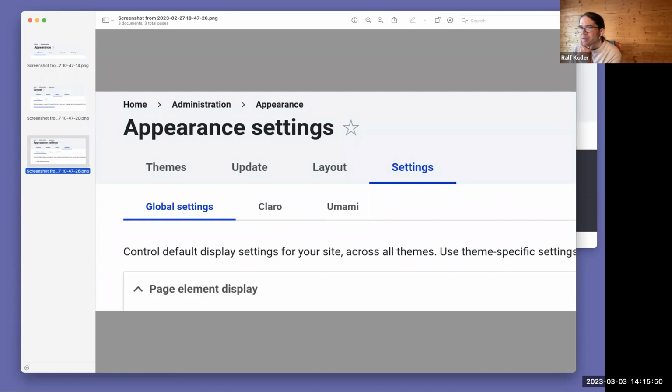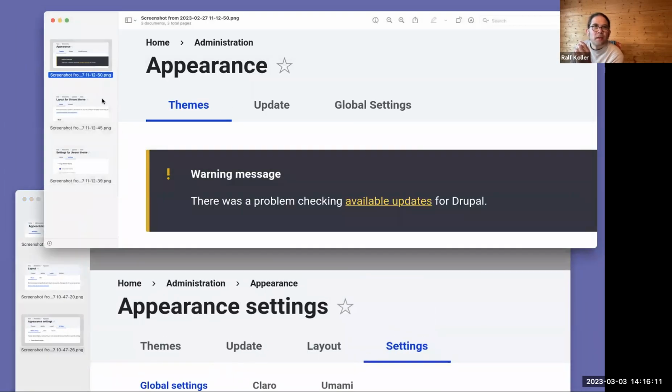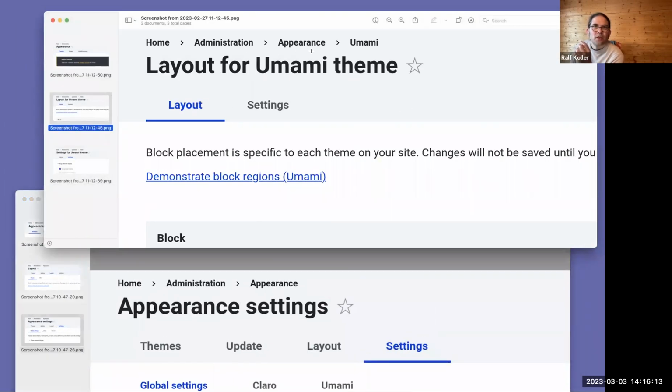But many site builders, and one of the positive things after thinking about it a bit, many site builders, one noted, aren't aware that some blocks only function in certain themes, and blocks may differ between themes. And semantically, approach 2 is more logical, and the path in the breadcrumbs is way more straightforward. Basically, you have administration, appearance, umami, and then layout or settings, and that way it's better grouped.